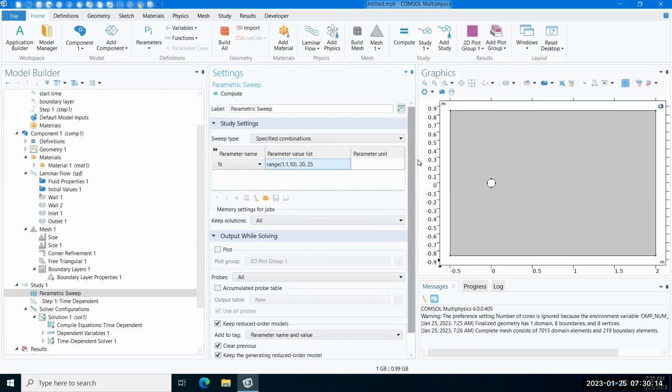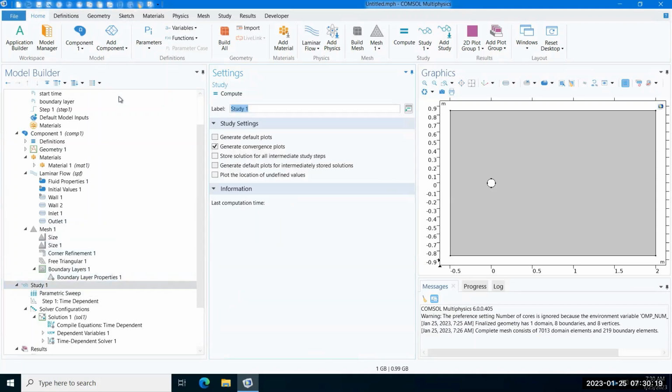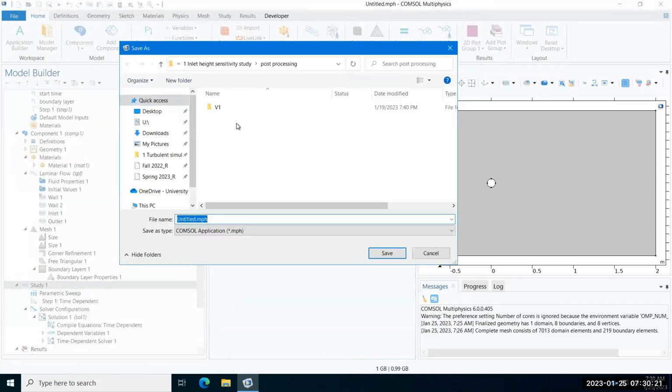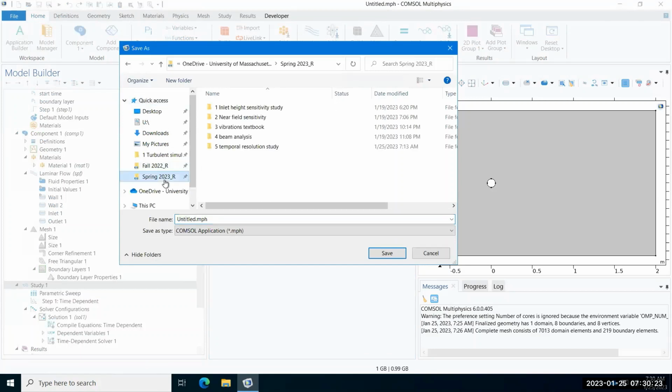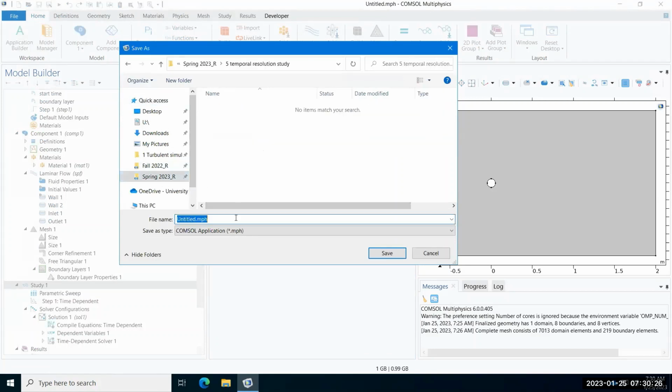Now, let's go ahead and save this. Save as. Temporal resolution study base.